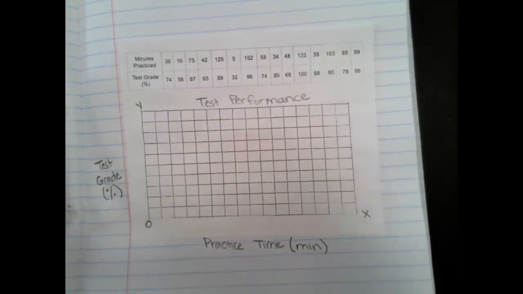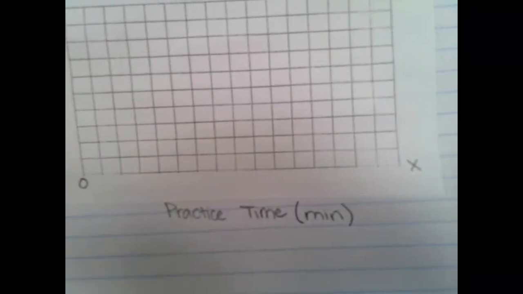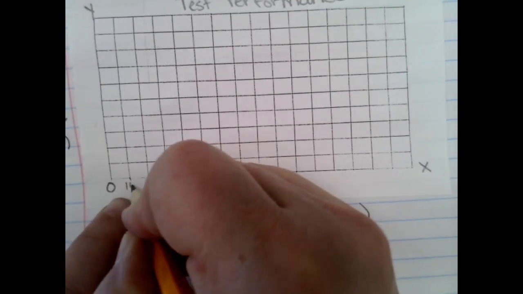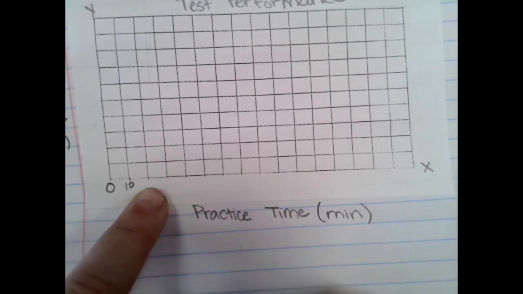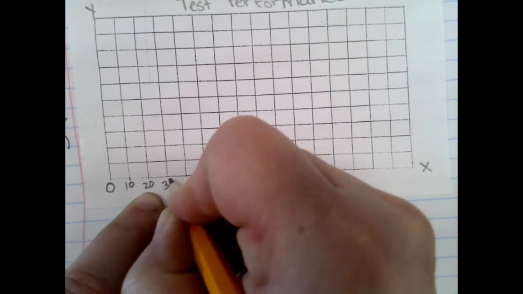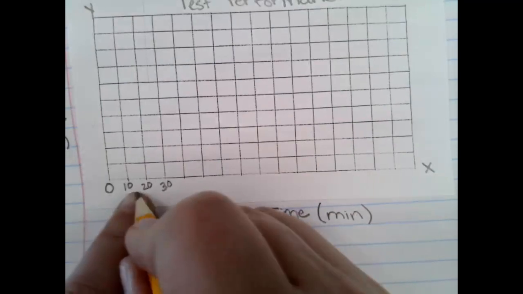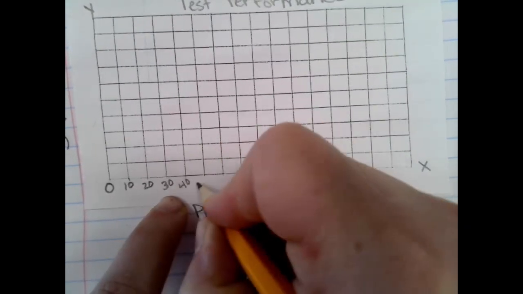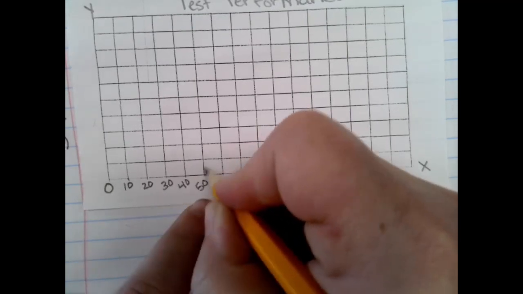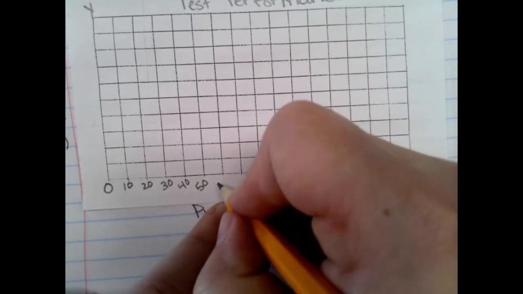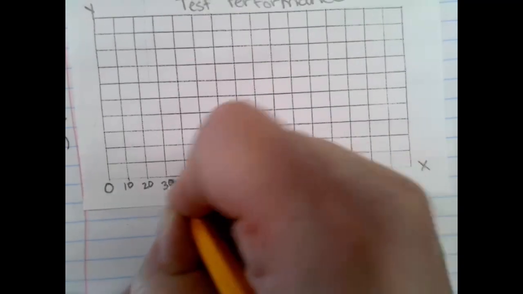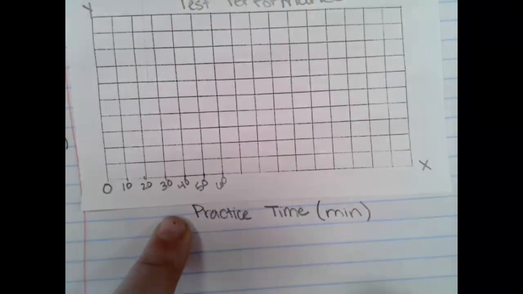Now remember, when we label on our x-axis, we're labeling these lines. So on this line here, we'll have 10. And then the next line is 20. If you need to skip a line, you can, but make sure you're still counting by 10. So if you're skipping lines, it'd be 0, 20, 40. Or make sure you're writing small enough that you get each of those lines. So we're always measuring those lines coming down. If you need to put those little tick marks there to show yourself that that's what we're measuring, that might help.